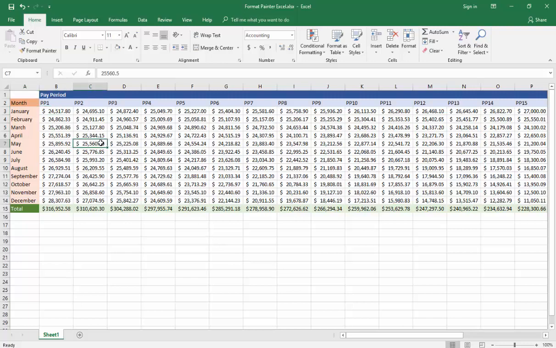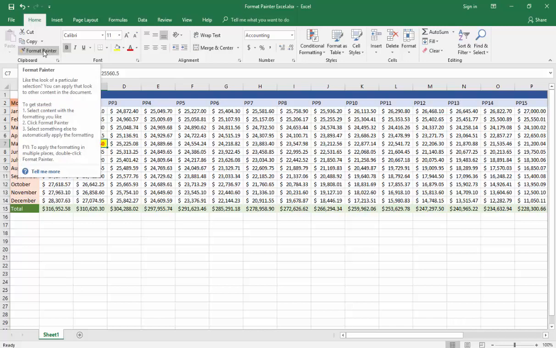If I decided this piece of information is important, so I'm going to make it bold, I'll make the text red, but to make it stand out, I'm going to turn it yellow. Now I've done a lot of formatting to that, and I don't want to have to do it every time I want to highlight a number. So I simply make sure that cell is selected and choose the Format Painter.